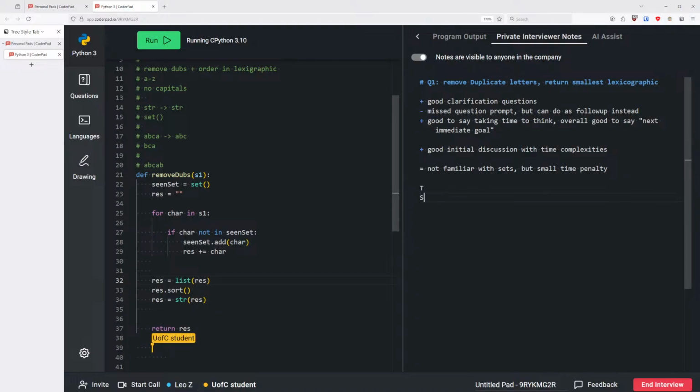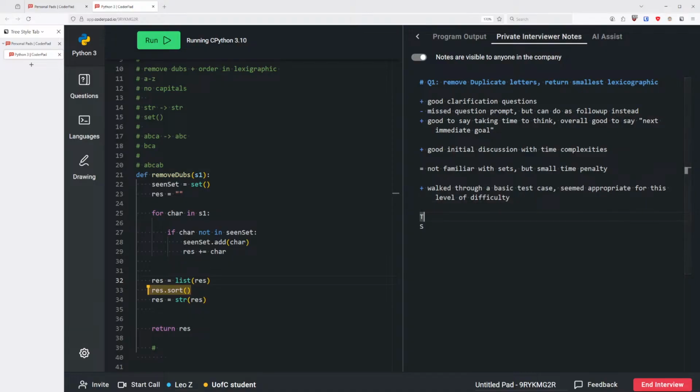Okay. So as I mentioned before, in terms of our time complexity, this sort is only going to be a max of sorting 26 possible characters. Oh, actually, sorry. Just to confirm one last time, this string does not contain any non-alphabetic characters?